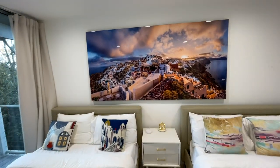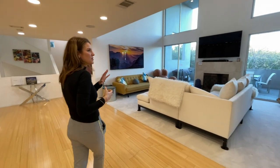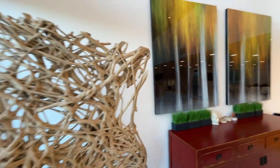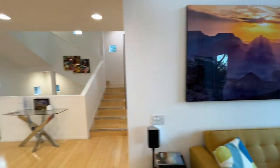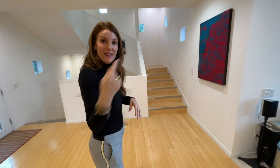They put two beds in here. One of their photographer friends took this photo and they printed it on metal because they love it, and this space is beautiful. They took this opportunity to change out some of the art — it was beautiful before, but they love these metal prints, so they did a couple more photography pieces out here as well. We have a video coming out on intentional art selection, so this would be a wonderful example of that. When they come home, even though it's a short-term rental, they still want to love it, so they chose pieces from places they've been.